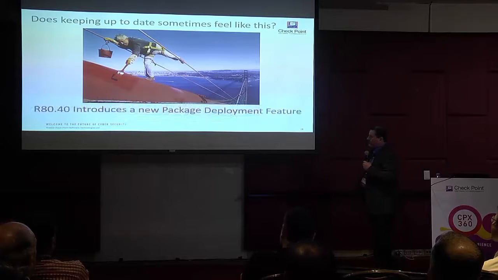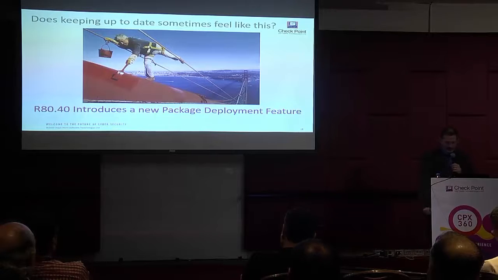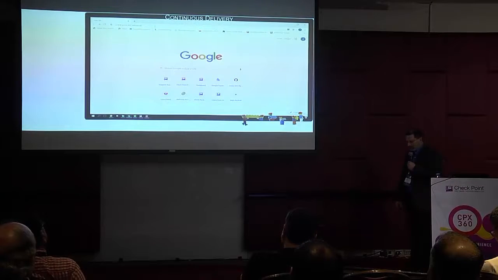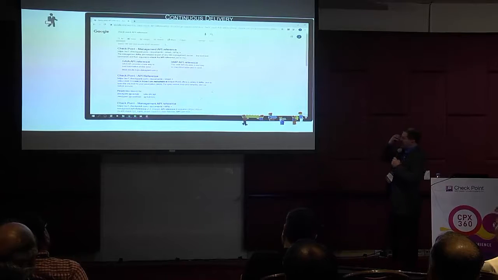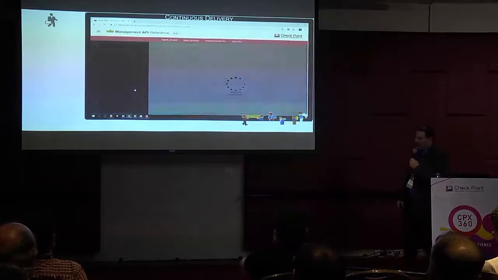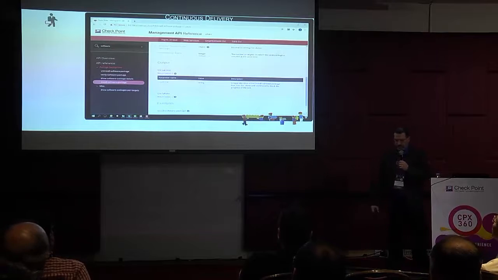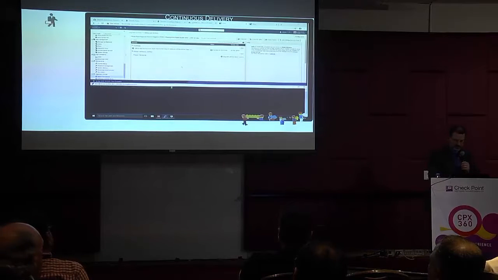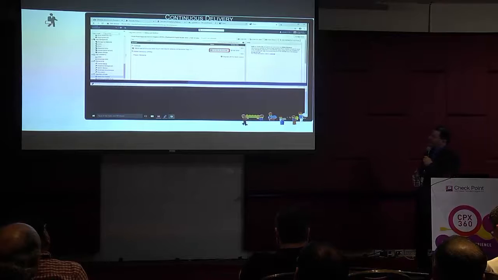So we have this new feature in our R80.40 called software package deployment. We can drive it with the API. So again, Marvin goes in and says, hey, how do I look at this new feature, and I want to know if I can deploy jumbo hotfixes with this. So in the API guide he finds the API that we can use to do this. We see in our example we want to install Jumbo Take 111, and this is a cluster, right? This is the cluster we built earlier.